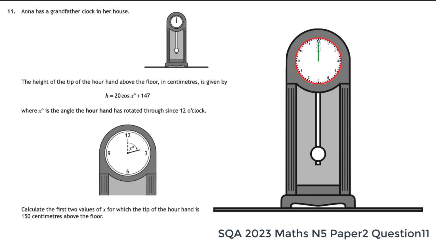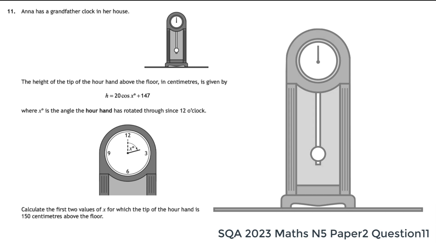Now let's concentrate on one particular height, like the question asks us. Suppose we go to 2 o'clock and consider that height. Well, there's another time where that hour hand is exactly the same height, and it's at 10 o'clock. There it is back to 12. So there's two places that hour hand is at the same height above the floor.